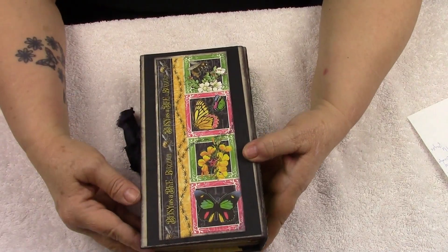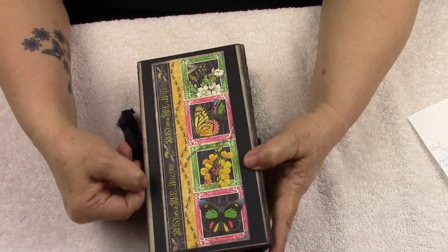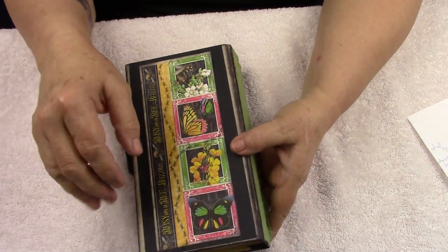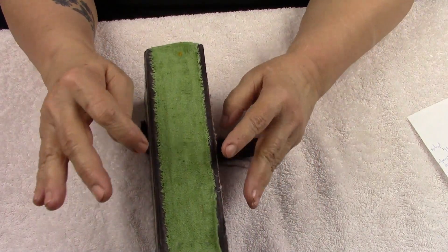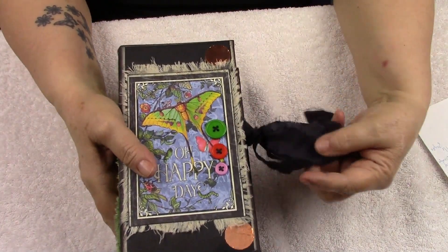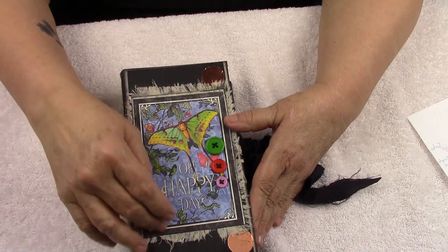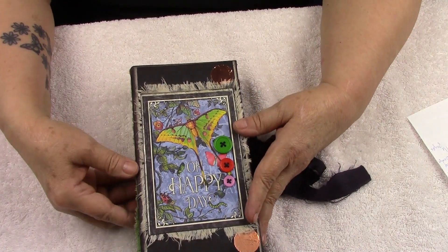Here is the back — it's a decoupaged back and you can tell she's got the coffee-stained muslin underneath the heavy black cardstock front and back, so she's totally covered in that. Then she's accented with black cardboard, the decoupaging, and this green 100% cotton. I put the black heavy cardstock here and decoupaged this on the front.